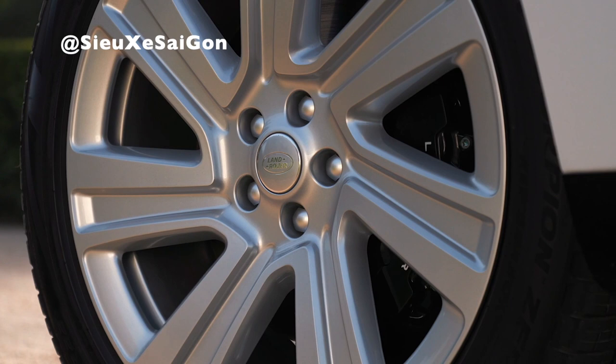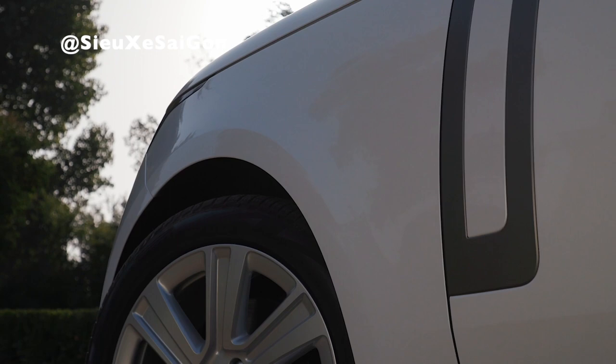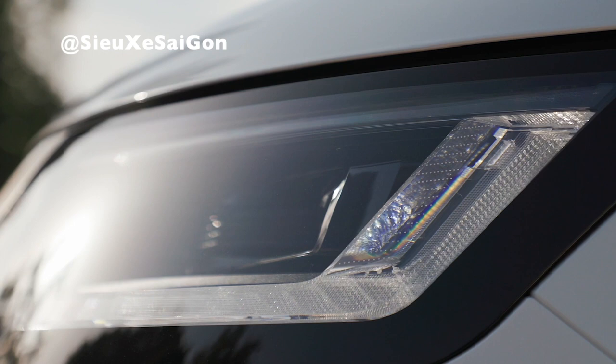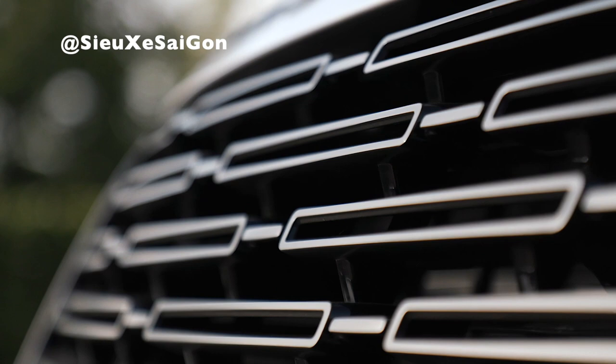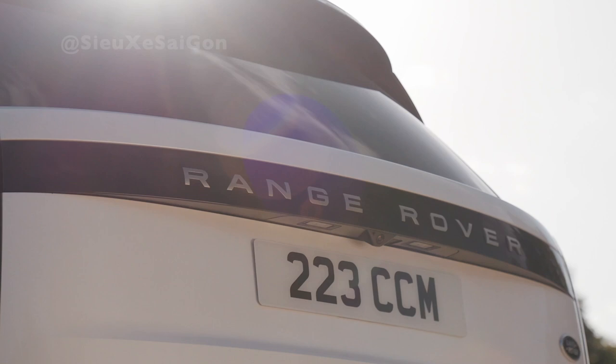And the Range Rover Autobiography is a desirable SUV for luxury car enthusiasts. This is the second high-end version of this car, after the SV Autobiography version. Entering the fifth generation, the luxury SUV continues to promote the modern design philosophy by removing angular lines, but still retaining a shape that brings a sense of certainty, rigidity, and style. A luxury SUV challenging the traditional aesthetic.